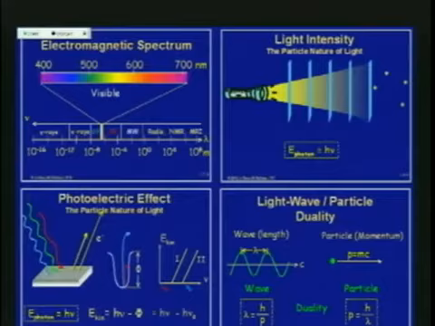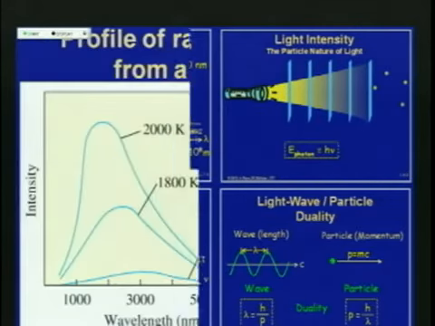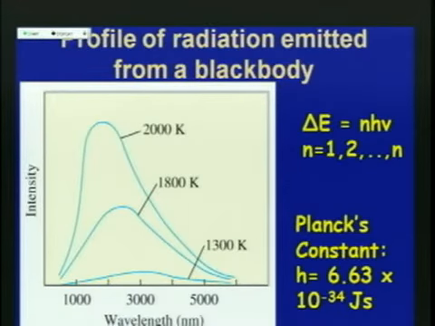So that's what Dr. Nitsche used a lot of yesterday. But what I am going to try and convince you of now is that light is actually a particle. That's what I'm going to try and convince you of today, and we'll see whether you believe Dr. Nitsche or whether you believe me more. We'll find out at the end. So, let's start with the black body experiment.